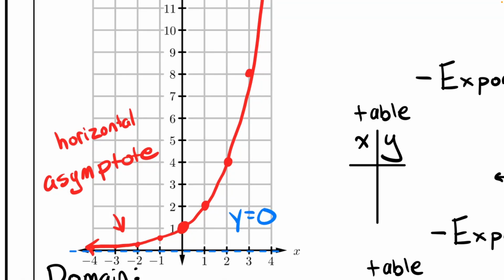And most commonly, exponential functions have y equals 0. But if you shift the function up, it's y equals 1. If you shift the function down 2, it's y equals -2. It's always going to be y equal to some number. It's always going to be a horizontal asymptote. So we have the graph down. It's weird that it has an asymptote on one side and shoots off the charts on the other side, but that is a characteristic of a graph.